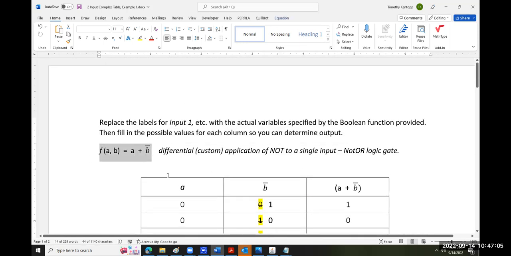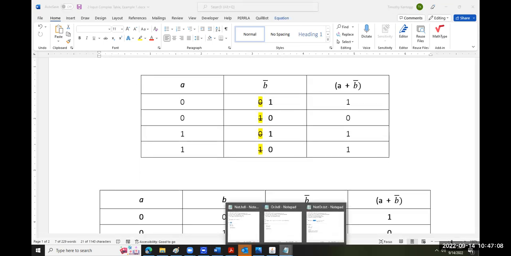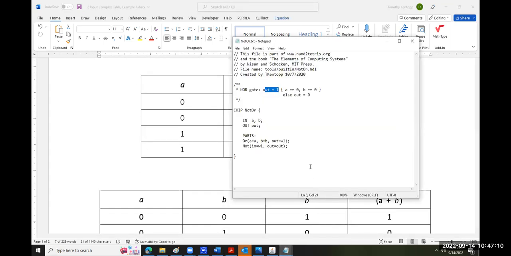And we're almost there. I'm going to take this not or, and I'm going to change it. So I'll do a not or 2. But the thing I want you to understand is that the source statements were saved as a text file, and then I changed it to an HDL extension so that the hardware simulation environment could interpret that.